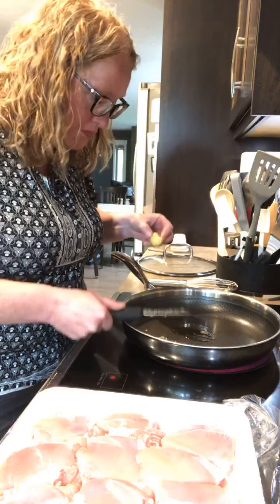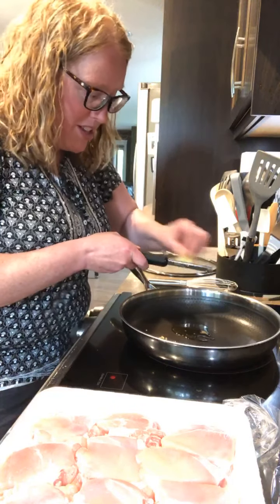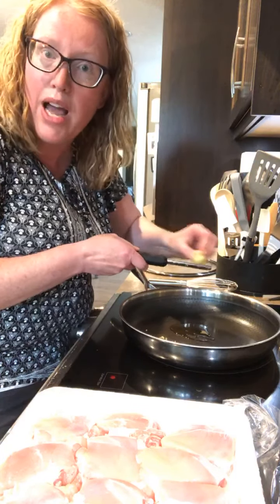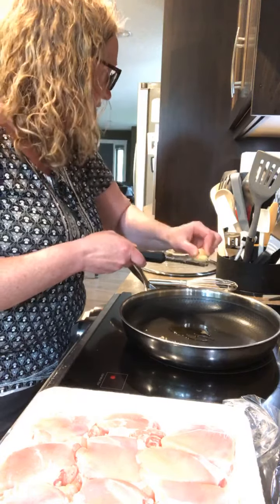So I am making some chicken thighs. Some teriyaki chicken thighs. The recipe calls for ginger and garlic powder, but why, when you've got real in the fridge? So I'm just going to zest some of this ginger up and get it into the skillet.